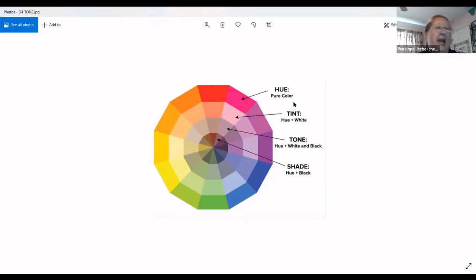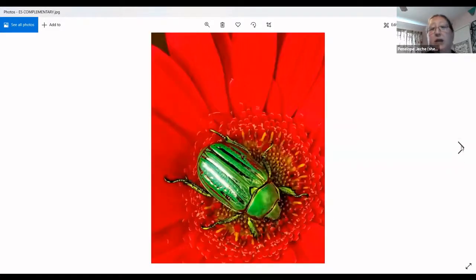All right. Now, the fun part comes in art when you start picking out these colors and putting them together in a project. Now, one of the quick and easy color combinations people talk about is your complementary colors. And for that, you're going for colors that are directly across from each other. One common color set we see of this is red and green. I didn't pick Christmas, but Christmas is one example of two complementary colors put together.